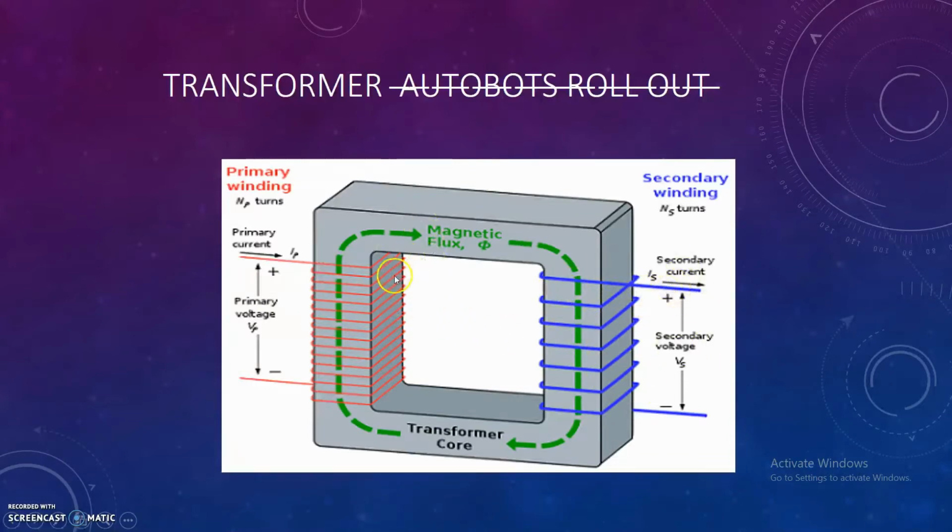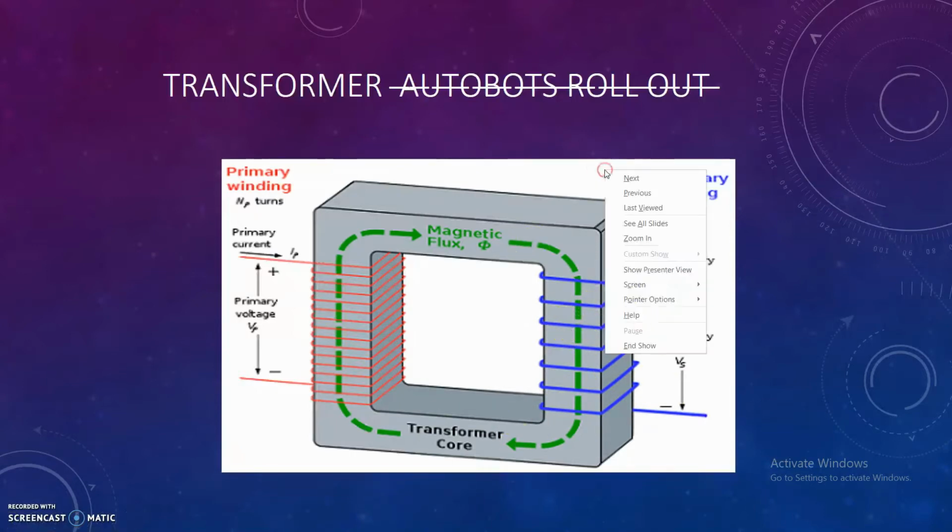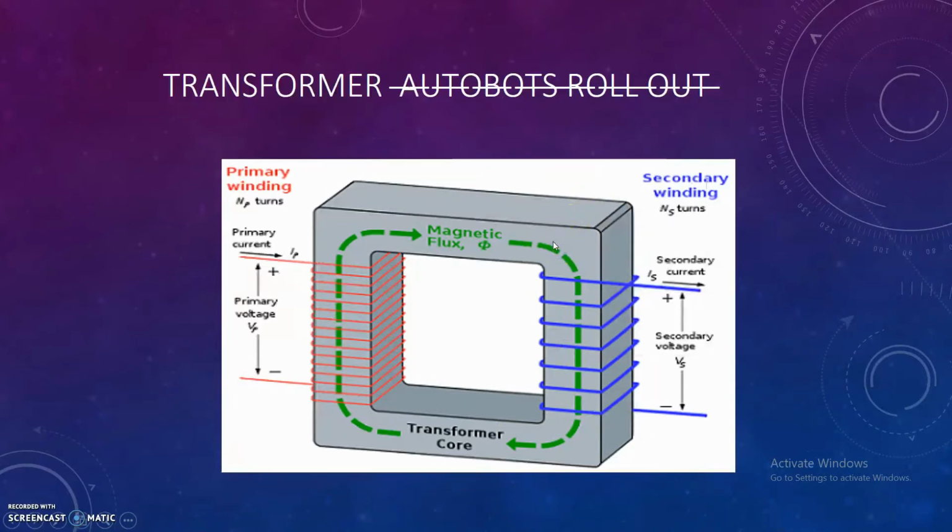So as this flux is continually changing in its amplitude and direction, there must be a change in the magnetic flux linkage in the second winding, or the second coil on the other side of the transformer. Now, according to Faraday's law of electromagnetic induction, there must be an EMF induced in the second coil. If the circuit of the latter winding is closed, there must be a current flowing through it. This is the simplest form of an electrical power transformer, and this is the most basic working principle of transformers.